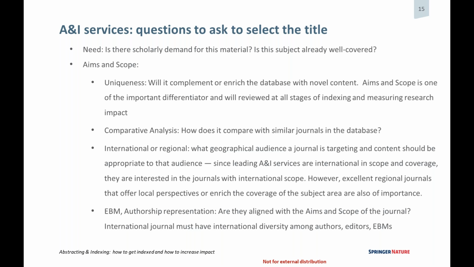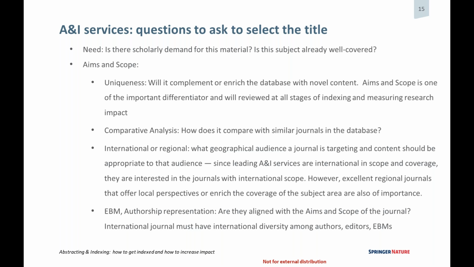Then the ANI service is going to be looking at the regional or international focus. So if you have positioned your journal as an international journal, you have to make sure that it is getting reflected, starting with aims and scope, editorial board members, authors, as well as readers. This doesn't mean that regional content is not included in the databases, but you have to be absolutely sure how you are presenting your title. So if it is regional, you have to make it clear that it is regional. They do not like conflict. It needs to be better aligned.